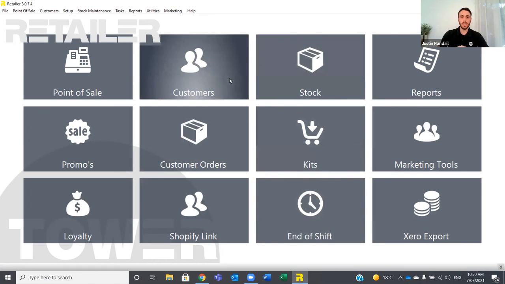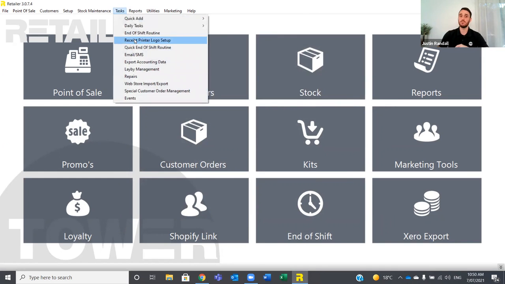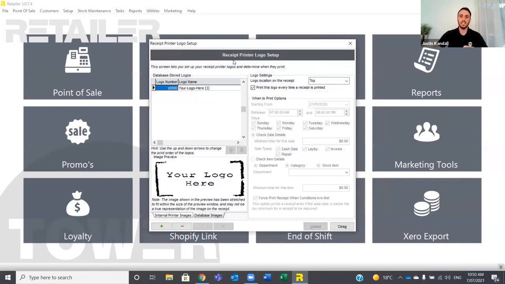One other thing I'll show you as well is what we call our receipt coupons. So basically it's the unofficial loyalty. What I can do is create coupons in Paint or whichever program, and I can have these printed on receipts based on certain criteria, or I can have them on every receipt as well. So a couple of different options. First of all, let's just say I create a coupon that says, hey, present this coupon in to receive 5% off your next purchase.